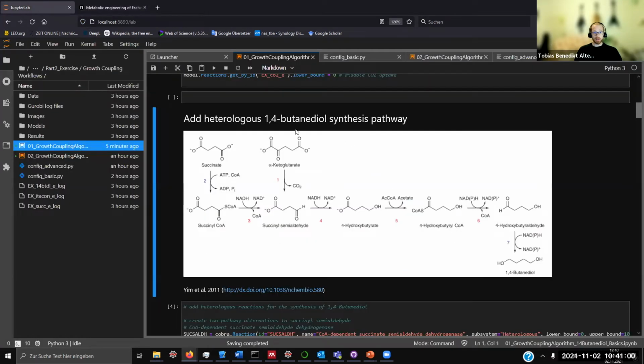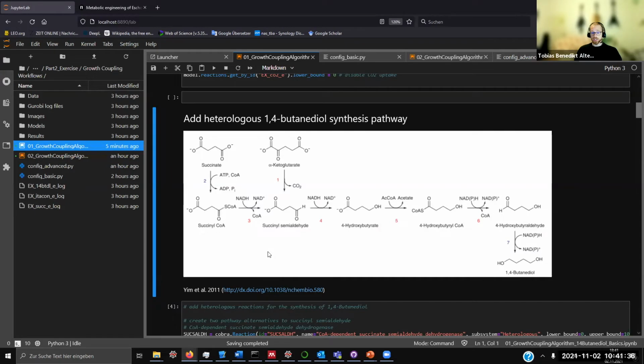So we use this example, and what you see here is the synthesis pathway that has been identified by this paper. This one is actually an E. coli native reaction, and all the numbers you see here in red, I believe, are heterologous reactions from other organisms that were or have to be integrated into E. coli to enable the butanediol synthesis.